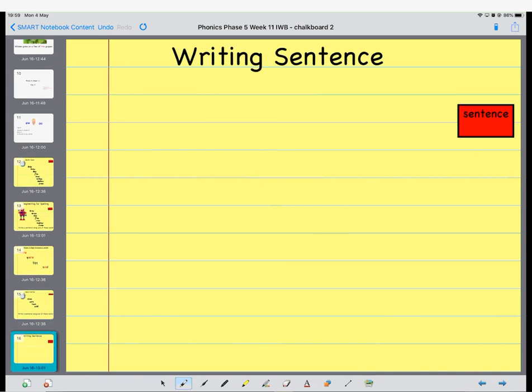Wow, some excellent sentences there. And here's one now for you to have a go at writing. There were two nephews called Matthew. There were two nephews called Matthew. I'm going to say it once more. There were two nephews called Matthew. So have a go at writing that sentence. And grown-ups, if you need to repeat it or rewind, that's absolutely fine. And when you're ready, start the video again.